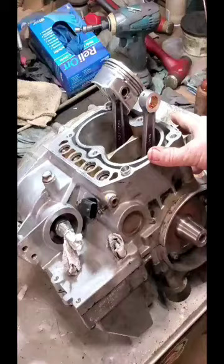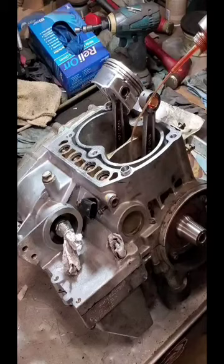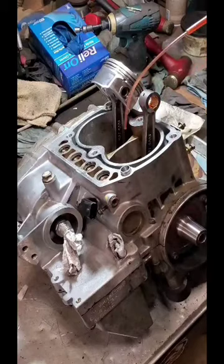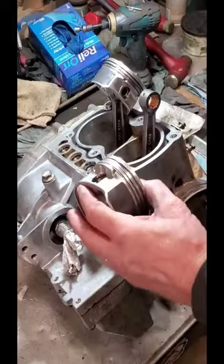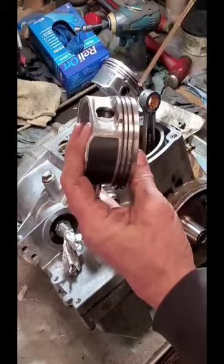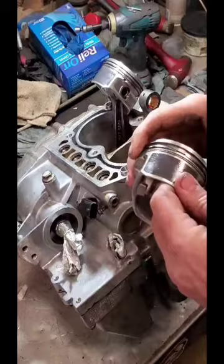We're going to start with loading the piston — the second piston; I've already loaded the first one. I like to take our Marvel Mystery Oil and lubricate our big end rod bearings and pins for that critical start-off. I make a big point about that because you can't over-emphasize the importance of lubrication before the pump gets filled, pressured up, and all the air is out of it. I'm also going to lubricate the ring lands on both pistons — a little Marvel just helps.